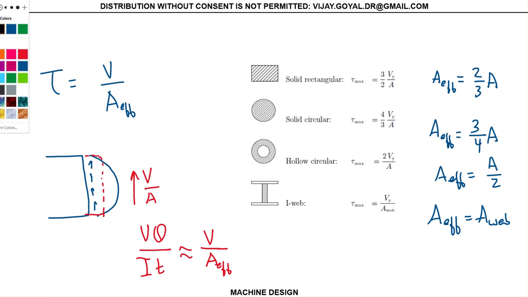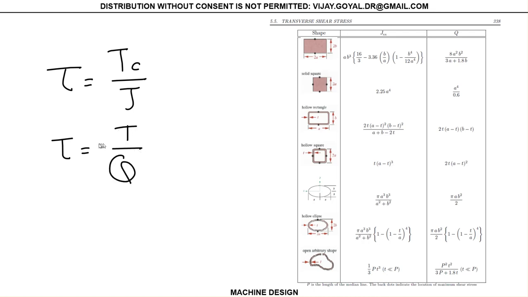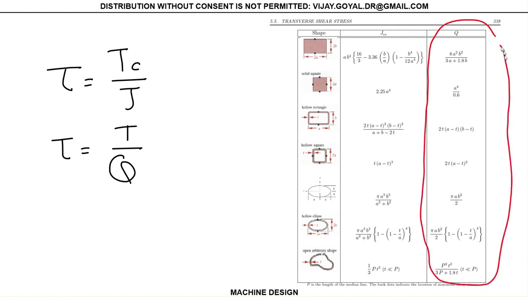Okay, so the other stress that we use a lot is torsion. Torsion, again, you are very much familiar, is TC over J. However, another way that we use this a lot is tau is equal to T over Q. And now is this going to be plus or minus, but we will talk about that in a moment, including the subscripts here as well. And the Q again is given by the table that I provided in my notes. And these are the typical cross sections for the nodes.